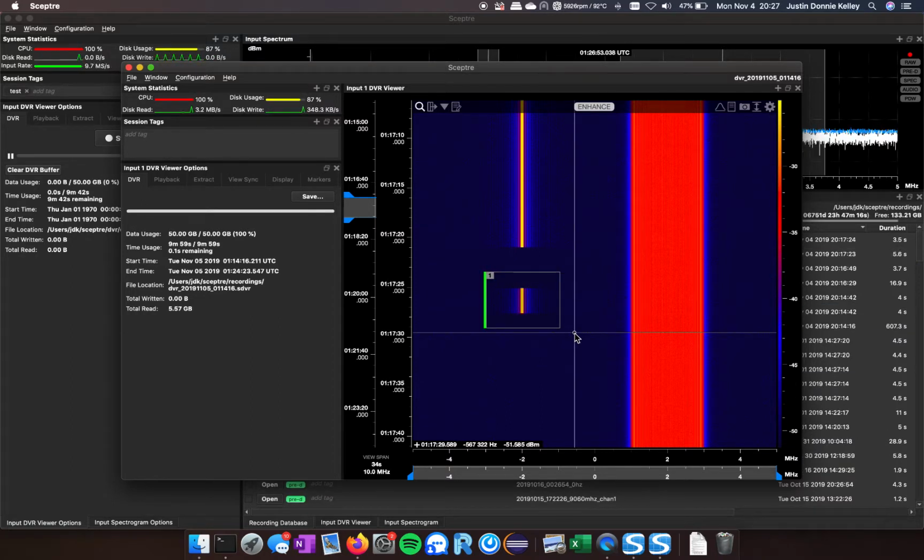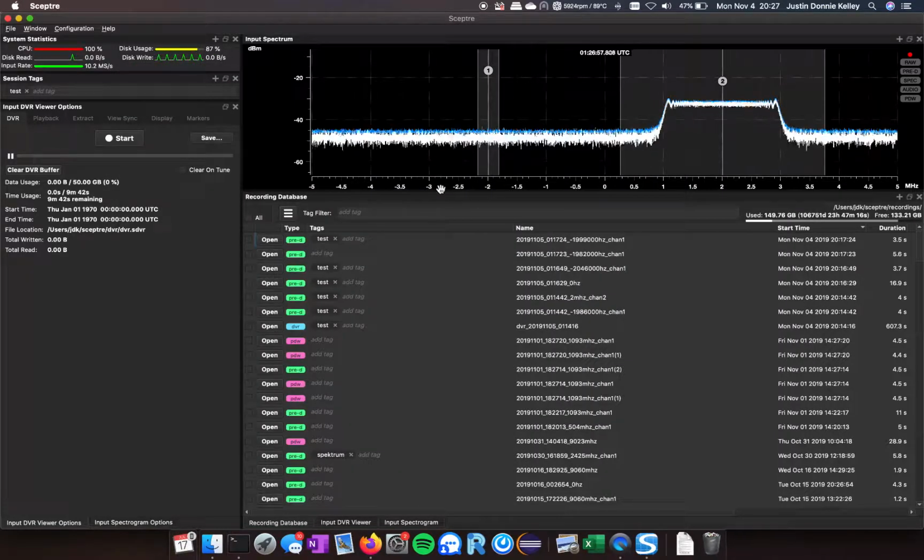All of your recording database is tied together. So no matter which instance of Scepter or parent ID of Scepter you're running, you're still looking at the same recording database. So you saw I had another instance of Scepter going, I hit record, and it dumped to this recording database manager. You can actually set it up to not do that also, but by default, that is there.